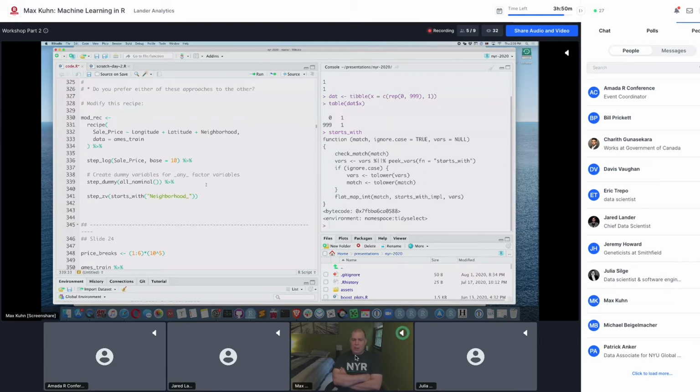We'll have another example of that when we do PCA a little bit later, where the number of components we use might vary. And so if we want to do anything after that, we need to find a way to select those steps. We'll know how to select them based on their names, but if we wanted to type them out, we wouldn't know whether there would be 7 neighborhood dummy variables or 12 if we use step other. So that's the nice thing about these selectors in recipes: you can select for things that don't officially exist yet. So there you go. So let me put this in Scratch.